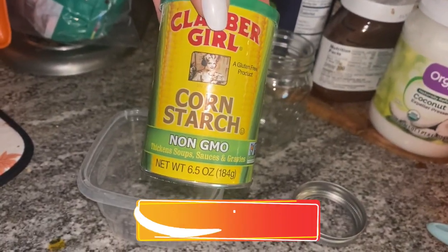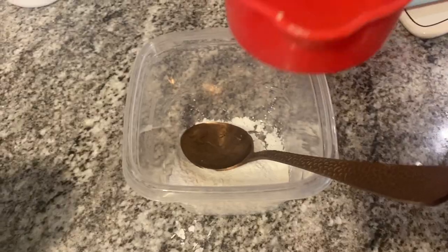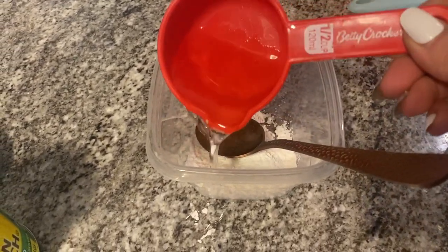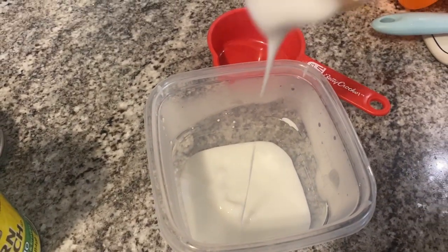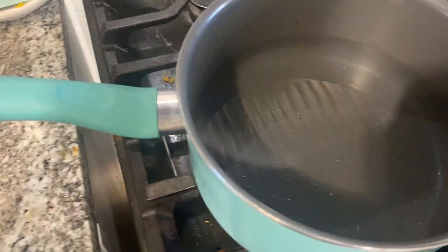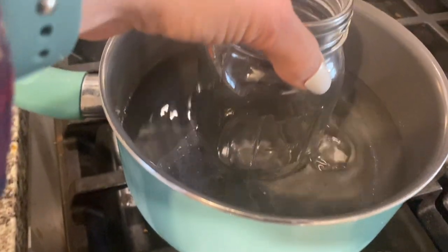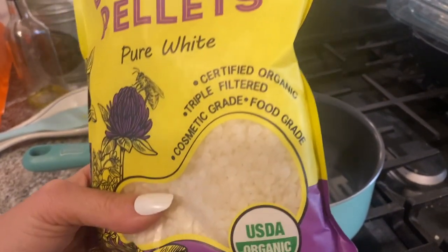I heated up a fourth cup of water in the microwave and I added it to my fourth cup of cornstarch. And then I went ahead, just mixed it all up, and it becomes a nice thick consistency. So then what I did next was I grabbed one of my jars that I had left over from another tutorial, and I placed it in some water, turned on my burner, turned it on high.